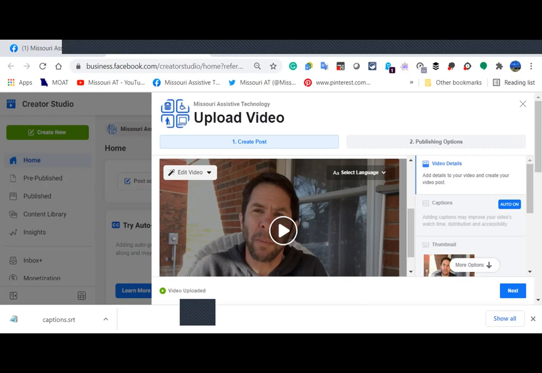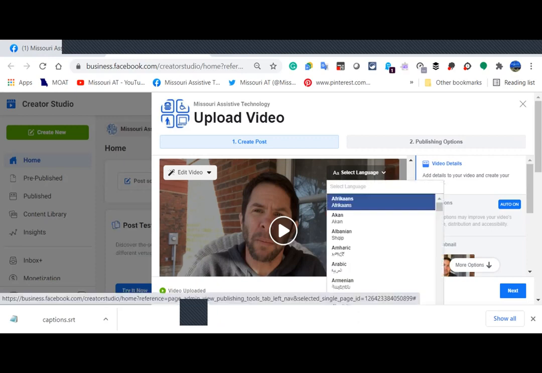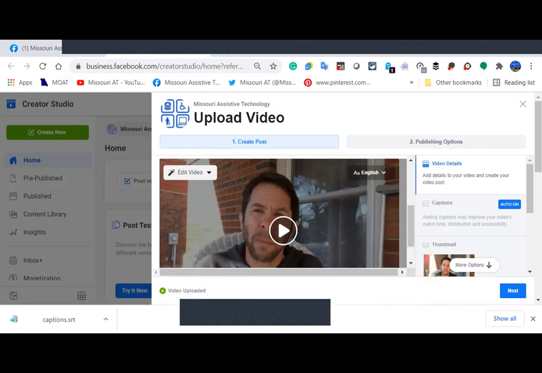This is the spot. You would tap on that option, and it gives you an edit box. If you just start typing your language, it'll automatically guess what you want. So I'm going to select English, and so it's assigned. I don't have to worry anymore about that. This edit video option over here has, as far as I know, nothing to do with access. It's just for trimming and so forth.